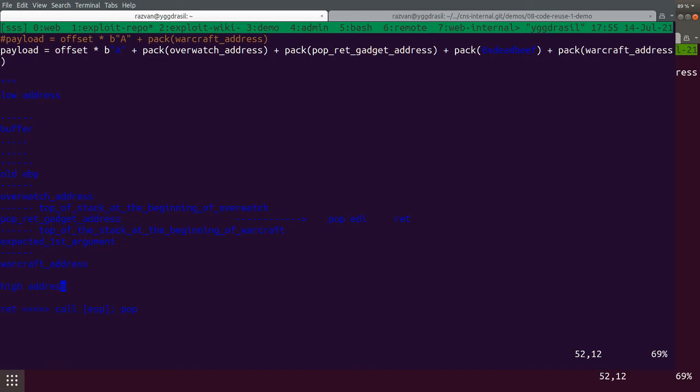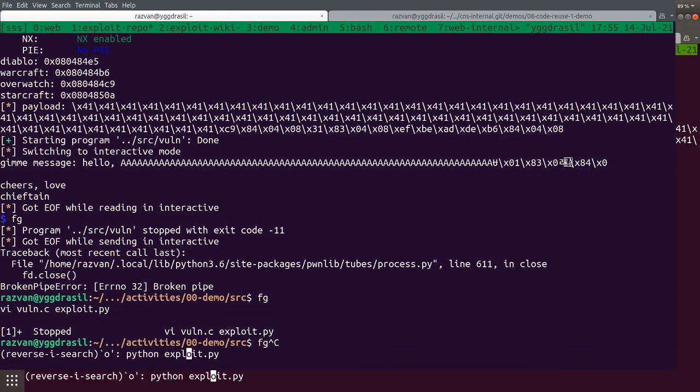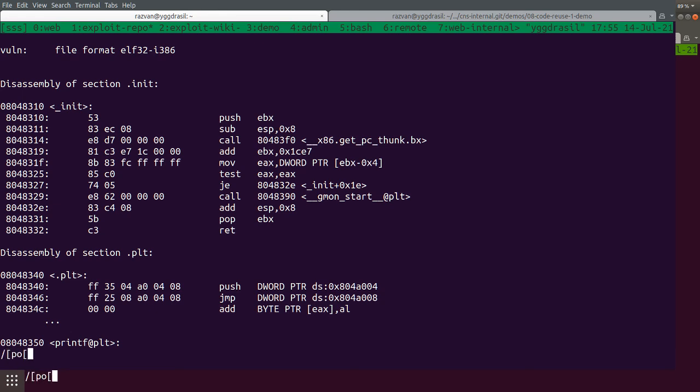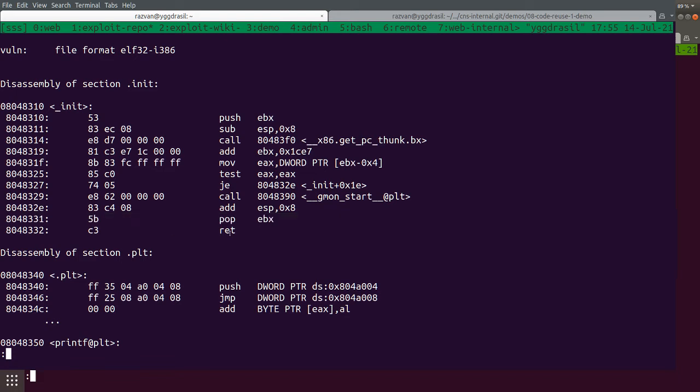If I do an objdump on the executable, where was it? Just a sec. And let's look for, yeah, this is it. This is my address, pop EBX ret. So this is where it's located. ROPgadget simply looks in the binary for these ROP gadgets. It's going to find them, and yeah, then it works.